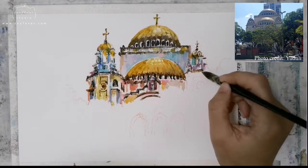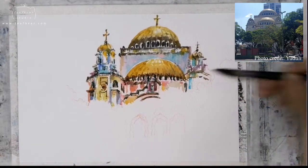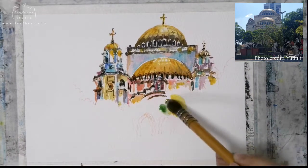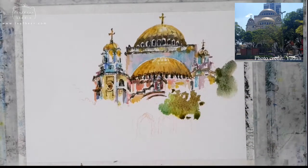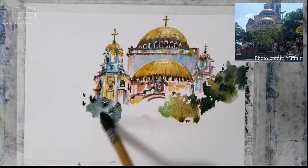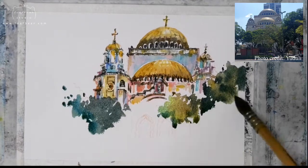Now that the building is pretty much done, I'm going to start painting the trees in front. I changed to a larger size mop brush for painting the trees. I want to paint the trees in front in a really loose style, just by mixing in different shades of greens and focusing on the overall shape of the trees.